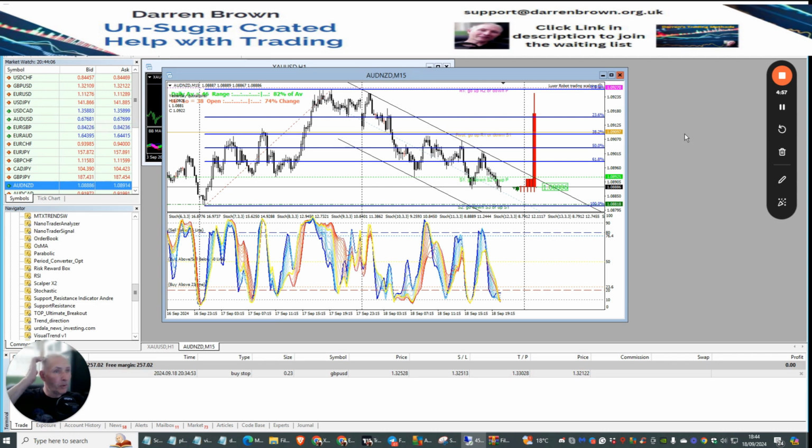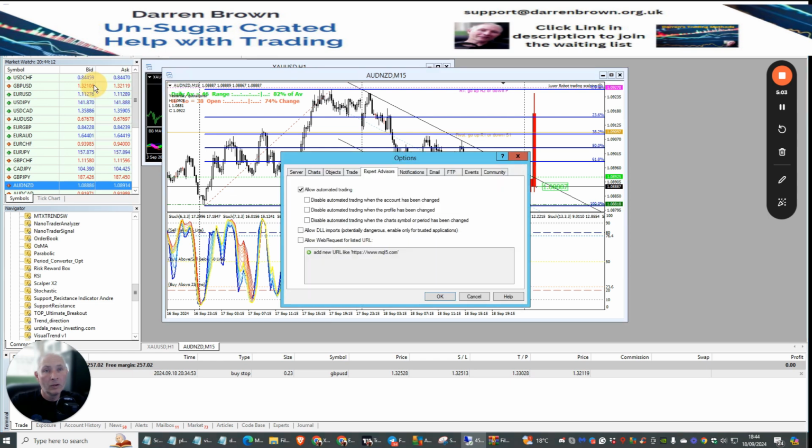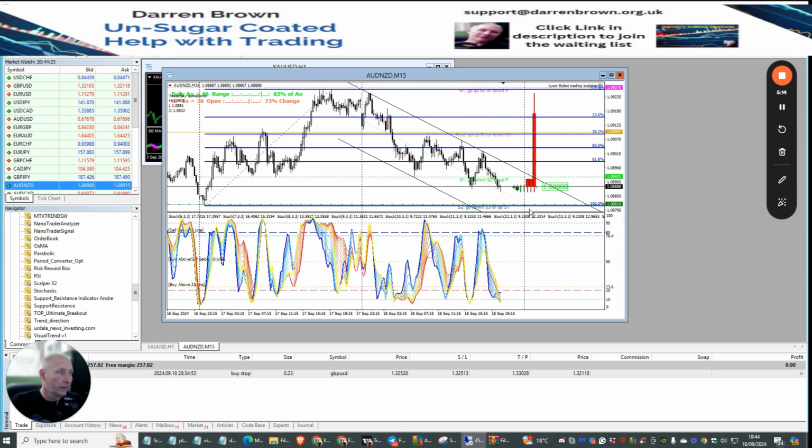Okay, and what will happen is, if we've given permission to the bot, if we go to Tools, Options, Expert Advisors, Allow Automated Trading. We're going to allow DLL imports and then click OK. And what this will do is just update anything that it needs to work successfully. You'll see that this is all working out. This has got Fibonacci retracements, got all sorts on this.